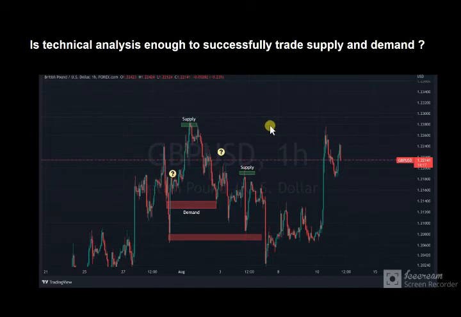The market is going to do what it wants to do at the end of the day, and you have to accept that. But tools like this, having information like this, paying attention to the news and truly understanding how to analyze the chart, which would be your visual, your technical side, and pointing out institutional candles will all help here. But the reason why I say, is technical analysis enough?